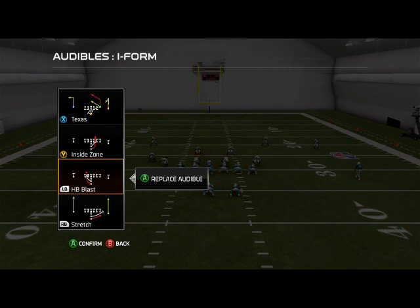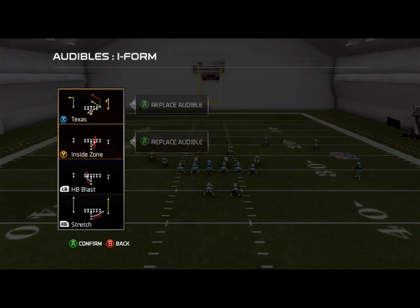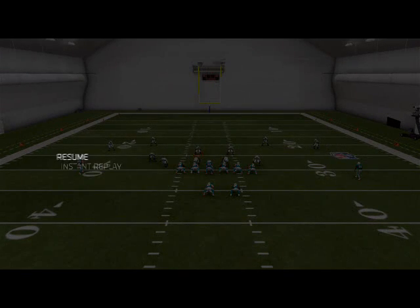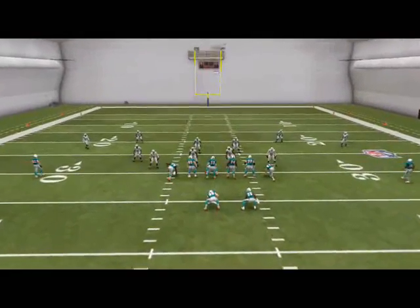We have the stretch, the halfback blast. We put those in our quicks. And then we have inside zone and Texas that were already in our quicks. We just set them up nice and neat like so. This is our setup for our three-headed rushing attack.